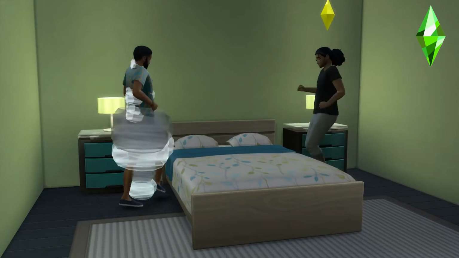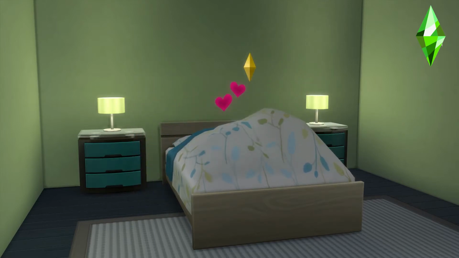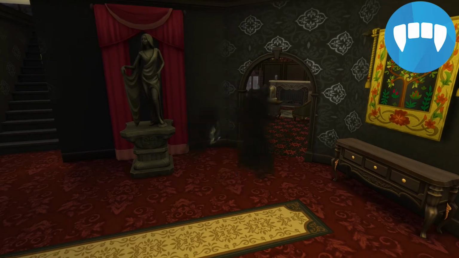The bed woohoo is a classic and is accessible to everyone who has the base game. Just have your couple on the same lot as the bed and then you can click and either woohoo or try for baby. If you have the vampire game pack, you can woohoo as a bat.